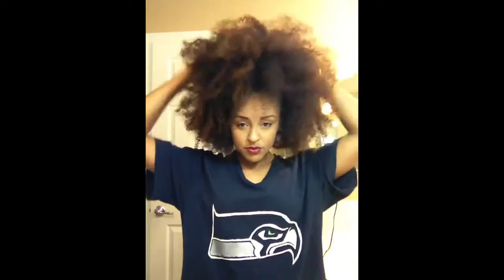I didn't really care who won, so I made a shirt with the Seahawks on the front and the Broncos on the back. Yes, those are my drawings. I did those. So you could definitely just wear a fro, put on your bandana, and go. Because a fro is always cute no matter where you go. But I'm also going to show you today how to do just some very simple updos.